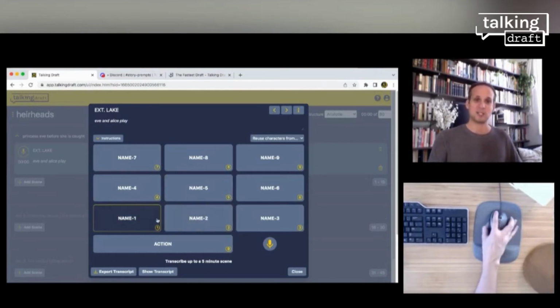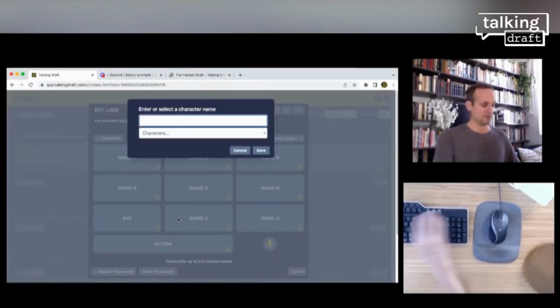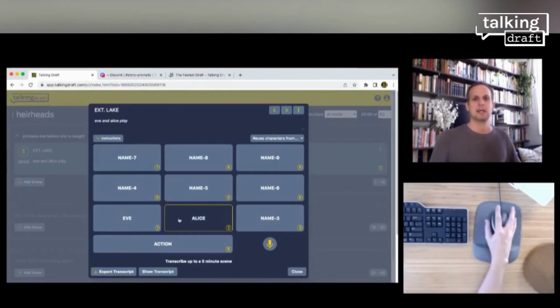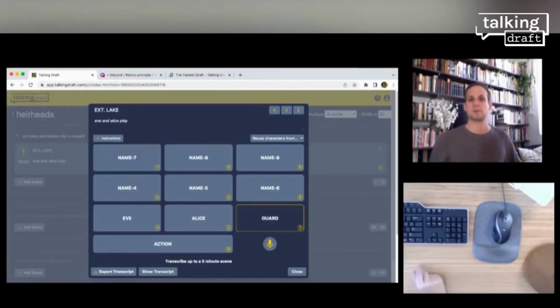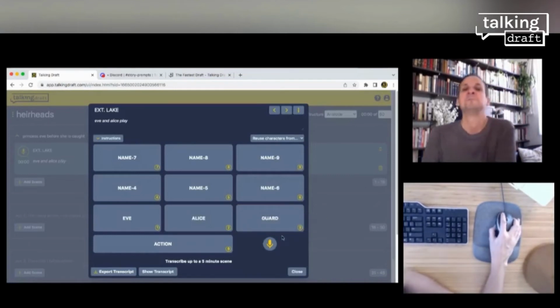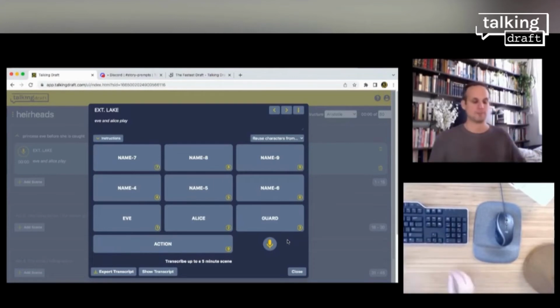But here in this state, you can name the character buttons. I'm obviously talking about a character named Eve and her friend named Alice. And I imagine she's going to get in trouble with a guard. 3 people is more than enough for a good scene. It's actually adequate for a good scene. And when you're ready, which I'm not, you click the microphone button to begin transcribing. And when you do, the first thing that gets captured and automatically turned into text is an action line with which you set the scene. Like this.